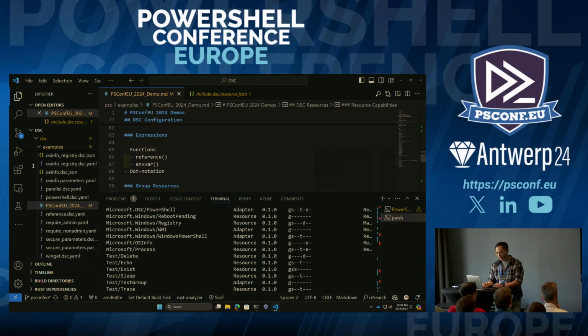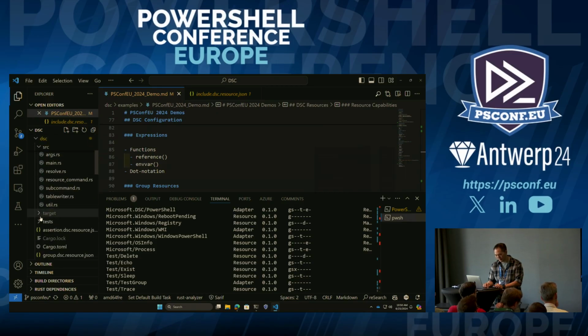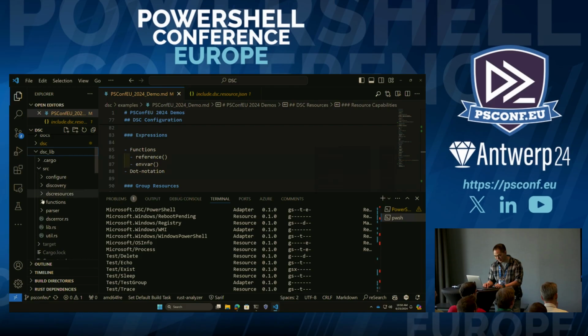Okay, so we do have a large set of functions already implemented, but we don't have everything that ARM supports yet. Let me just read the list real quick. So all the functions here, we have stuff like adding numbers, base64 encoding, decoding, concatenating. You can kind of see it here. Our goal is to have every ARM function that makes sense for DSC. Some stuff doesn't make sense because it only makes sense in the ARM context, and so we're not going to have those.